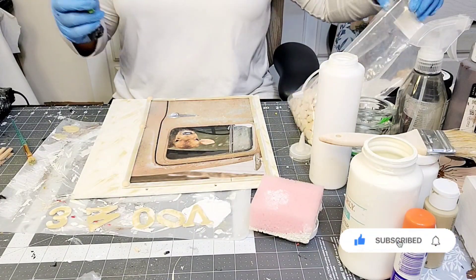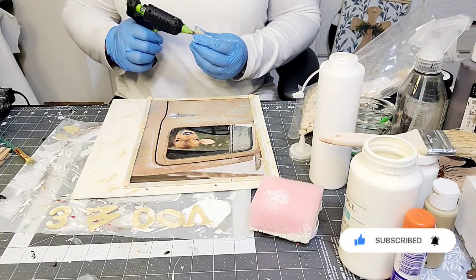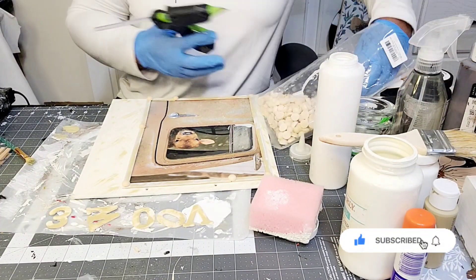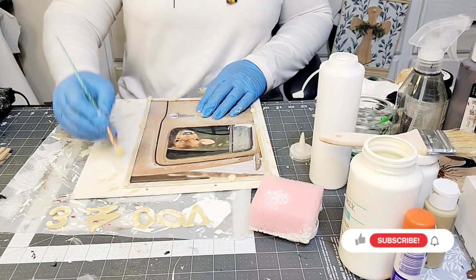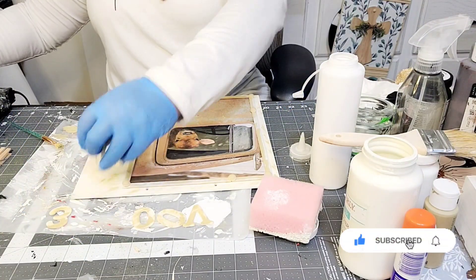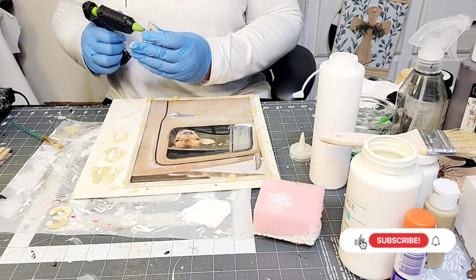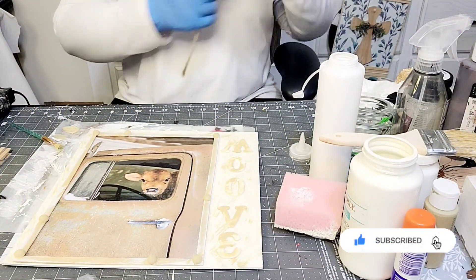Right now I wanted to clean up some of the edges where the pieces of the dowel rod were not a perfect fit. You just mask that using some of these half beads that you can find on Amazon. If you cannot find those, you can always use thumbtacks or whatever to give your project a cleaner look. And now I'm just brushing over the half beads with some of the paint to match them, and now I am gluing down the word MOOVE — like a cow, moooove — and of course adding back the hanger because this is a hanging wall piece. I thought this turned out really cute.